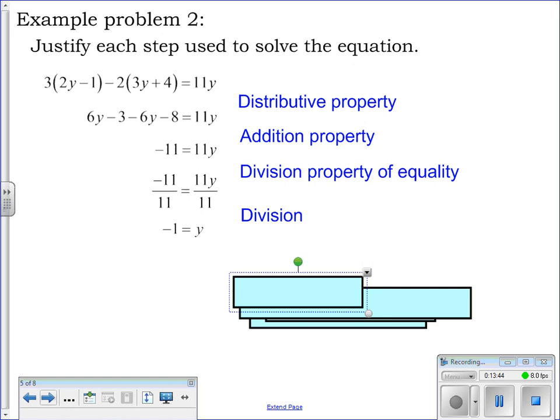Mathematics is a rigid set of rules. To get from the first to the end, to get from the top to the bottom, I can only do the steps that I have rules that let me do those steps. If I don't have rules that let me do those steps, it doesn't work. Okay? You have to have the rules or you can't do it. Everything you've done, mathematically, there is a rule that lets you do it. At some point, it's not worth going over each and every rule that lets you do it. But this is an example of, hey, you've been doing this all along.